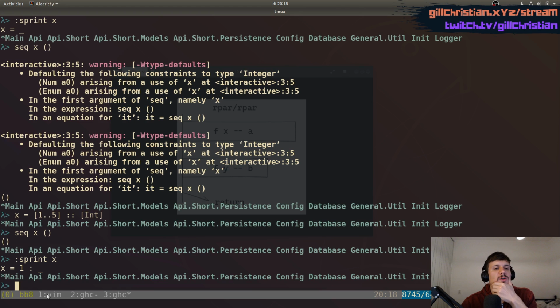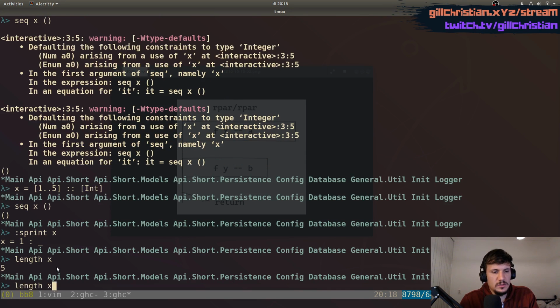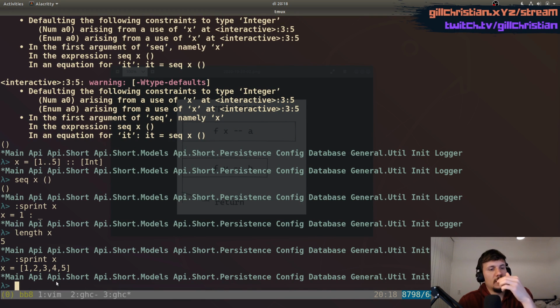Okay, so now we see that it's actually evaluated. Also evaluated the first one. I thought it was going to be something like that. But anyway, so we have the structure there. And then if we do length of x, we get that it's fully evaluated, which again is behaving. Okay, let's do the full example from the book to be sure.